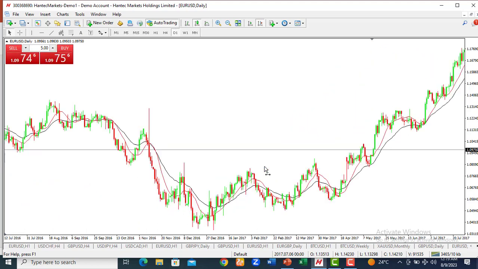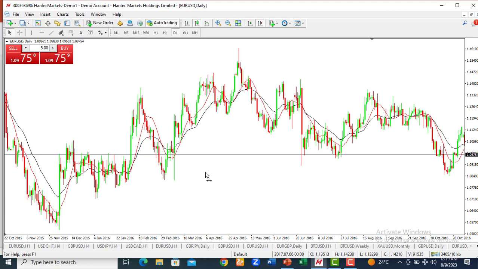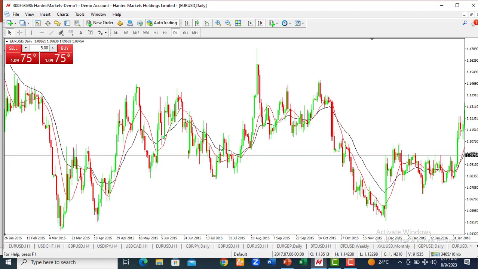So try it out, you will see yourself, it definitely works for you, but it must be in favor of the trend, giving you confirmation for a buy or for a sell. You don't just take entry in the market, saying I want to buy, I want to sell. No, it must be in favor of the trend, giving you confirmation for either a buy or a sell. Candlestick chart patterns are ahead of the indicators in the market.